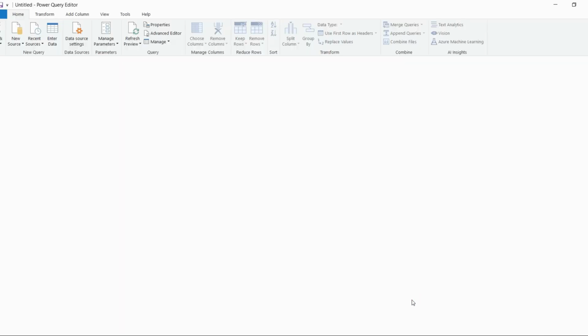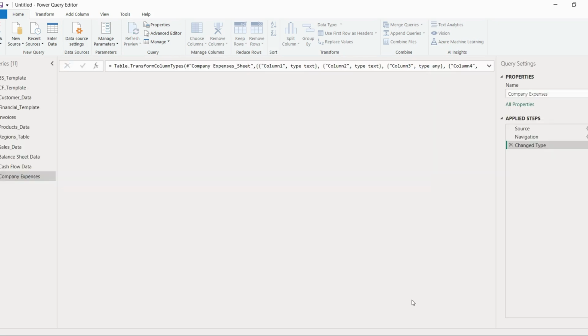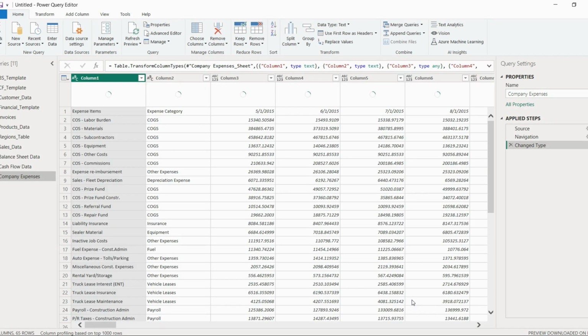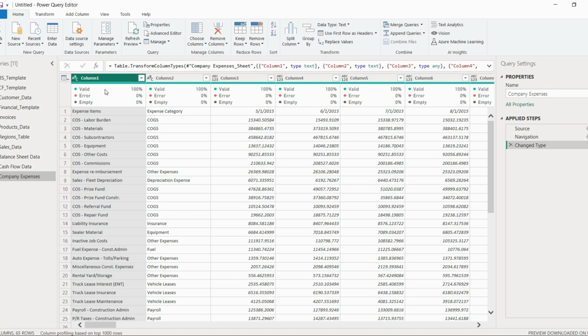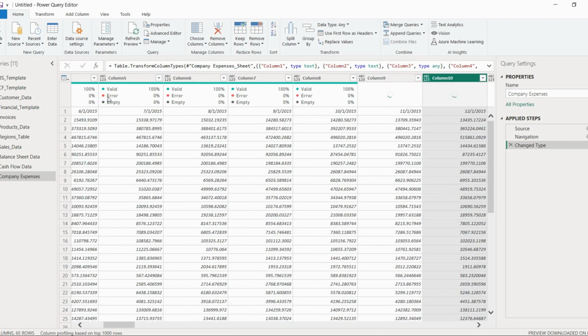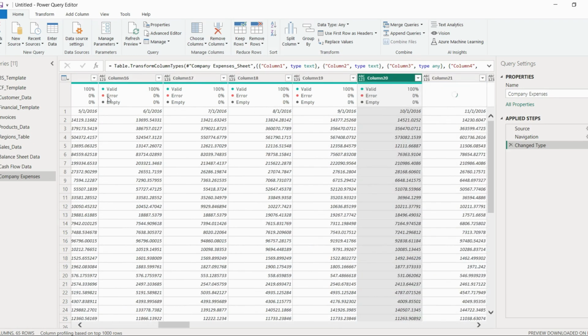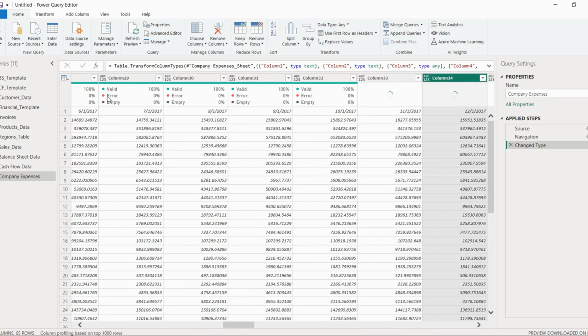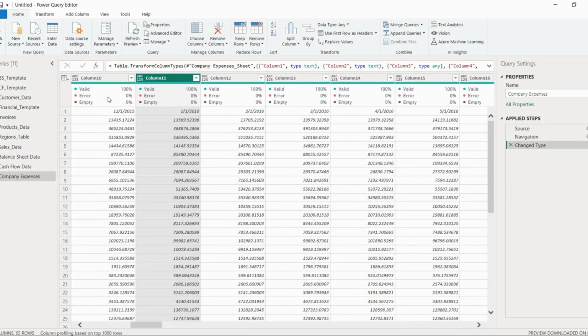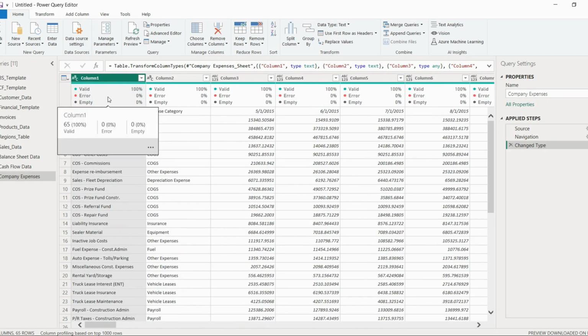Once the data is loaded, a Power Query Editor, a new window, will open. Now you can see on the left side the list of tables which we have loaded. See the first row, this is called the quality of the table. It will show how many valid entries are there and how many empty cells or errors are there. If you observe carefully, for each and every column, the valid entry is 100%. There are no blank fields. You can check this in all the tables.